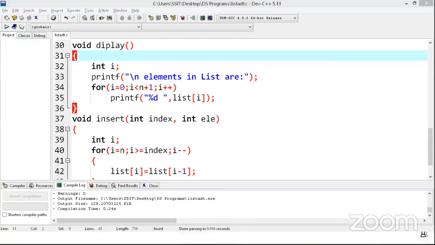I am creating a list here, and to that list I add some elements. Next, display the elements. Next, insert an element into a particular position. These are the operations I am creating here. One list is created, and on that list I perform these operations. That is called a list ADT. Are there any doubts regarding this concept?